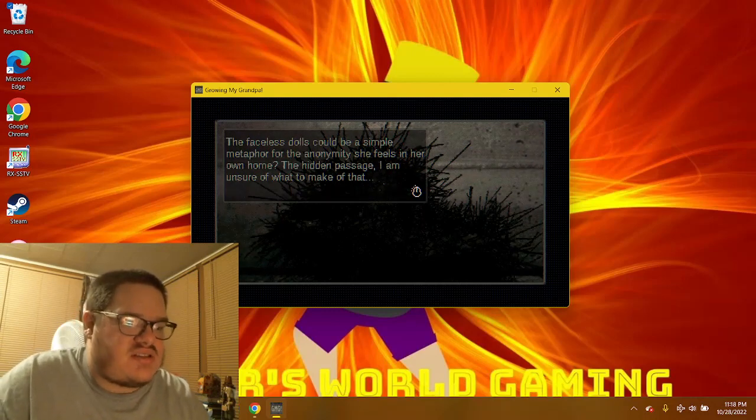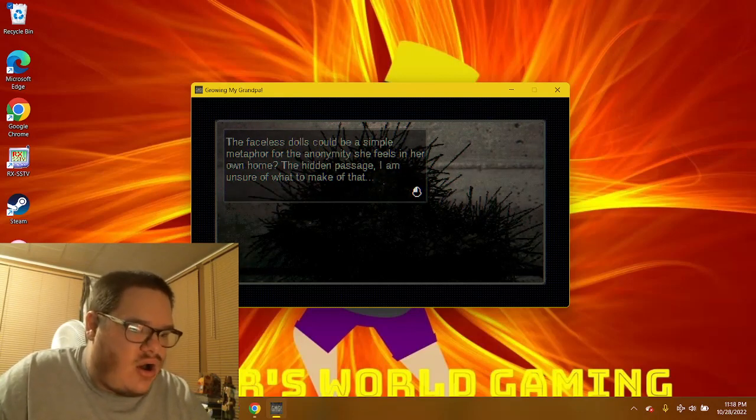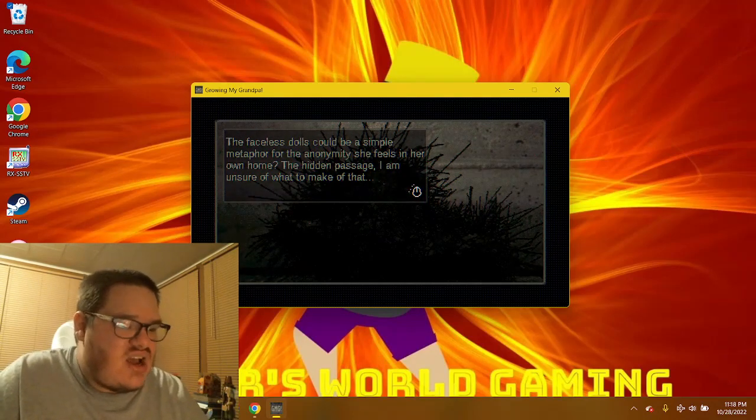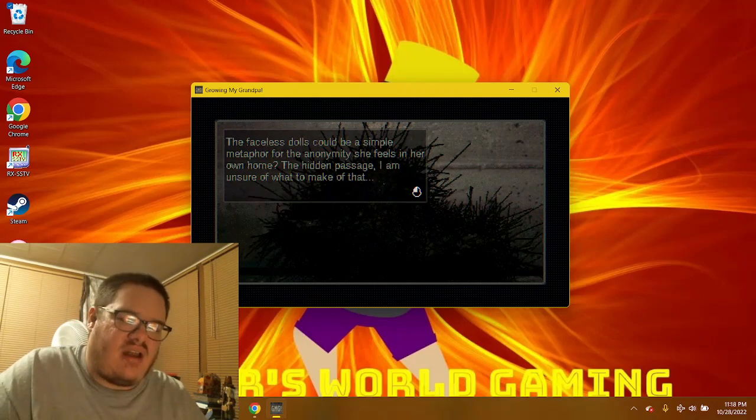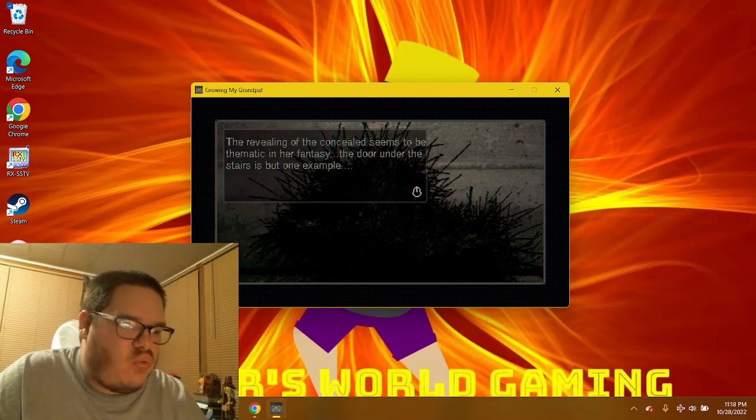The faceless dolls could be a simple metaphor for the anonymity she feels in her own home. The hidden passage, I'm unsure of what to make of that. The revealing of the concealed seems to be thematic in her fantasy. The door under the stairs is but one example.